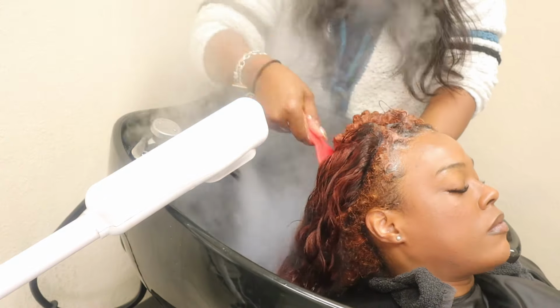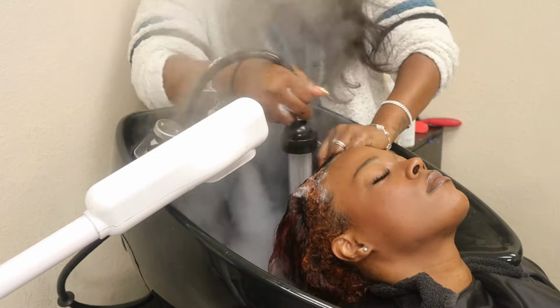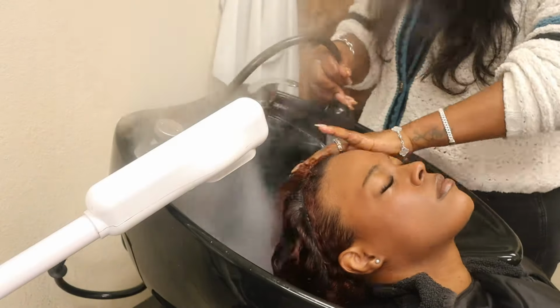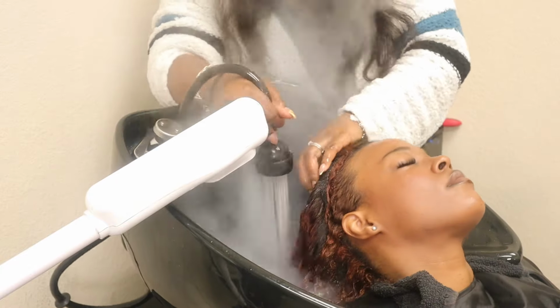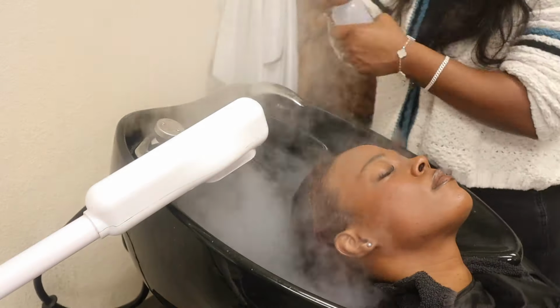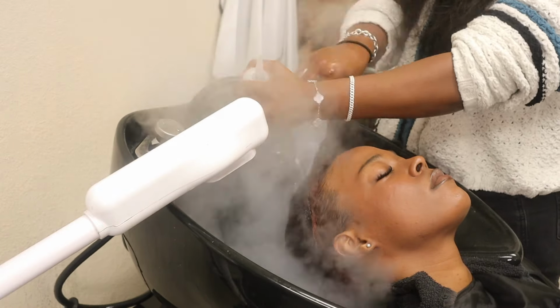I saw these products at the store and just wanted to give them a try, and I did like the end results of me using those. So I definitely will continue to use these, and I will list them below so you could try them out for yourself. So now we're just going to rinse her off.